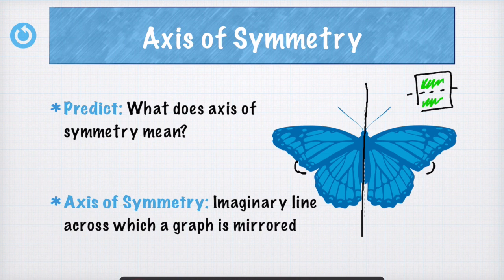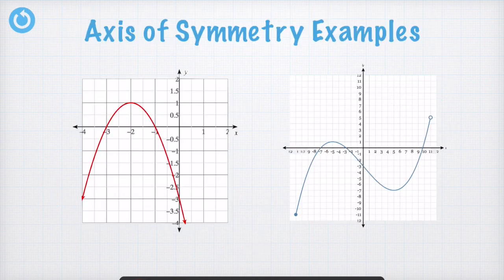And remember that since this is a line, we want to write it as x is equal to something, or y is equal to something. Just keep that in mind, because some of these, you're going to see it as x is equal to something. That's your easiest one. But it's a line, it is not just a point, because you have to mirror it across the entire thing.